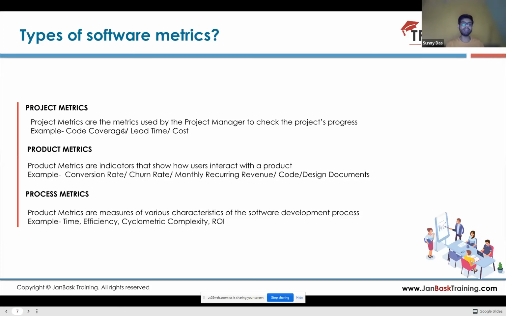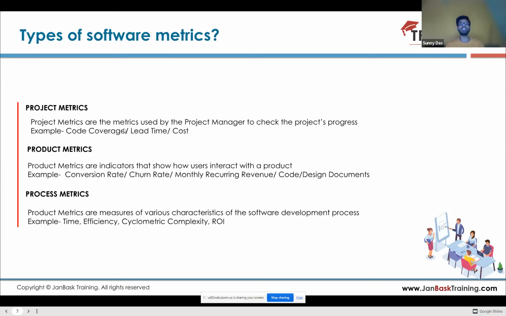So in that way, there will be different kinds of software metrics for product-based companies. What are those? Like conversion rate. Suppose you had 10 customers at present. Now you are going to develop or add more features in your software, and then you demo it to 15 more customers. Out of those 15 customers, how many are converted? How many customers are actually now using your software? That gives you the conversion rate.